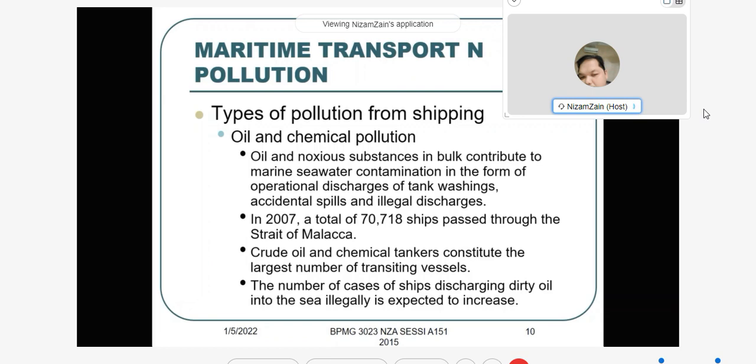So that's why they keep doing this illegal disposal of waste. Every ship should have a machine for processing or filtering the wastage. But sometimes, most of the time, it's hard to maintain, and they are not performing well. They are at fault, faulty performance of the machine. So what happens? They need to process it before releasing it to the sea, but they can't do that. What happens is the amount of wastage keeps on increasing.